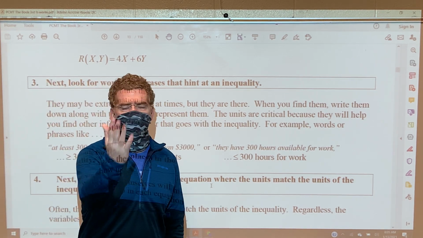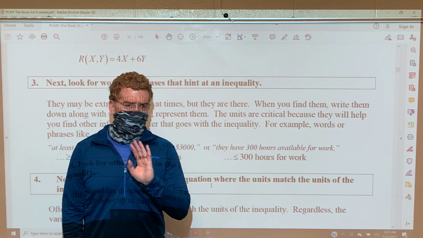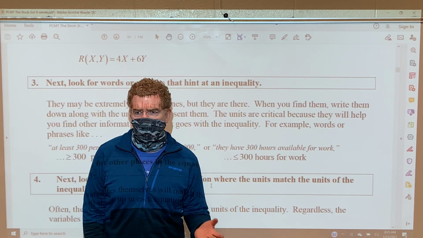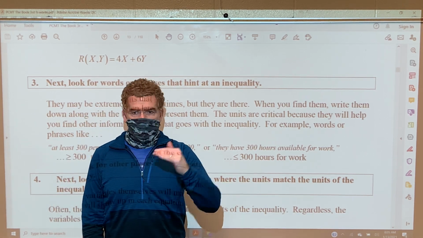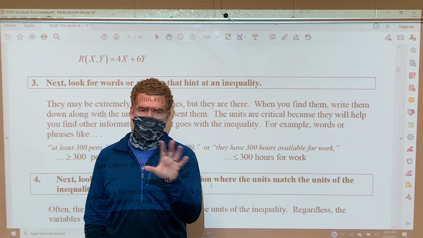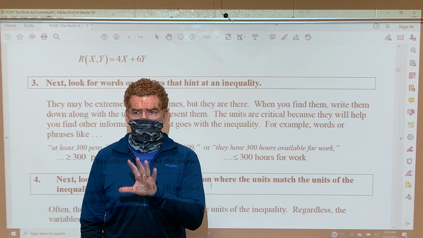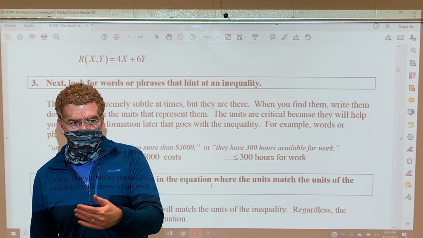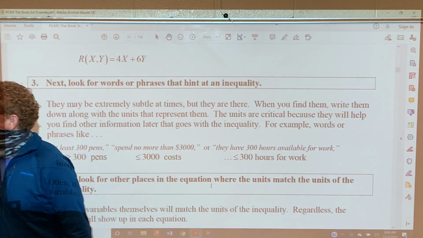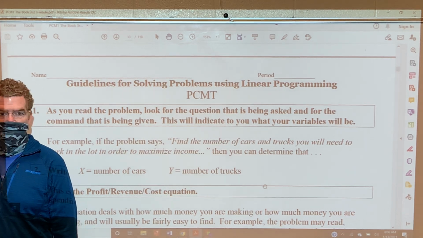Now, there's one exception. And it's not even an exception, you can always do it this way. But there's one problem in here where the math is just a little easier if you don't do that. Like if the question's saying how many acres of each kind, and you'll see this problem, we're talking about planting acreage of corn and wheat or something like that. On that particular problem, I'll show you how to do it based on my suggestions on page 13 where it says these guidelines. We're going to do it based on the guidelines.